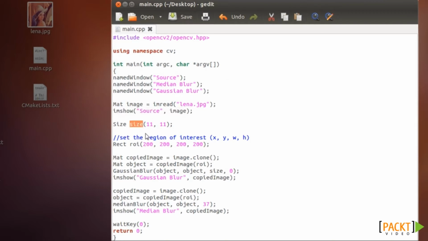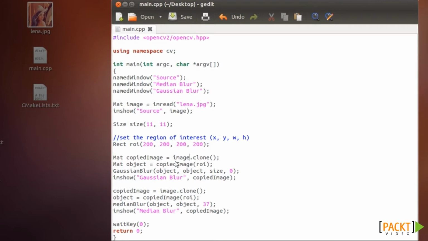This size is just an argument for the Gaussian blur. The larger the size, the more blurred the image will be. And here I set the region of interest, which is basically the object that you want to blur, in this case a face. So first what I do is copy the image.